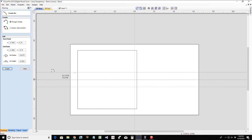0.1875. Is it not going to let me? Let's set the radius over here. 0.1875. Where did that one go? What in the world? Let's create the arc first. Boom. Now that it's created, let's go in here and tighten her up.